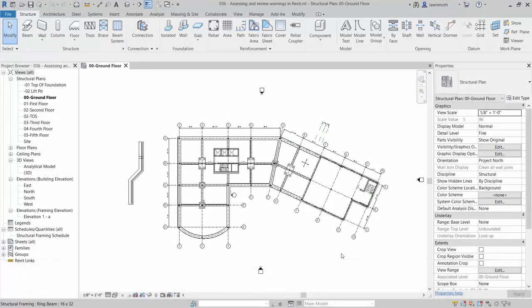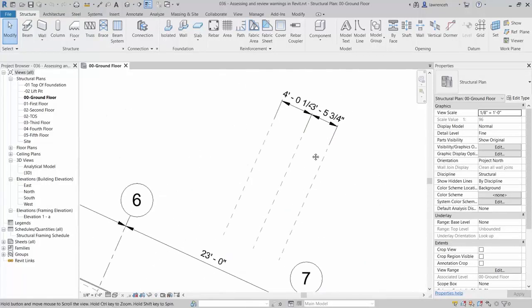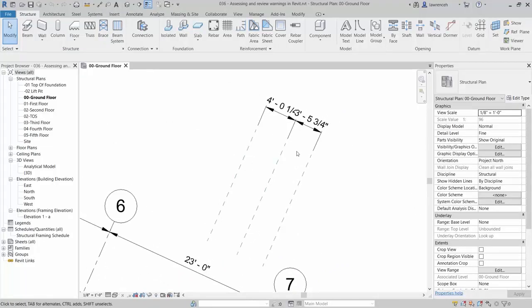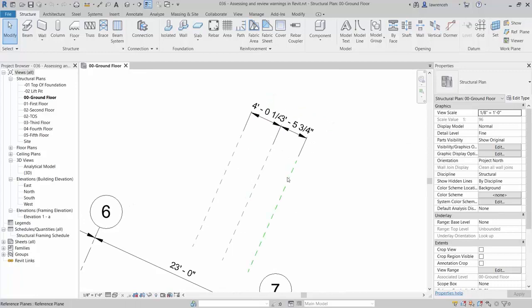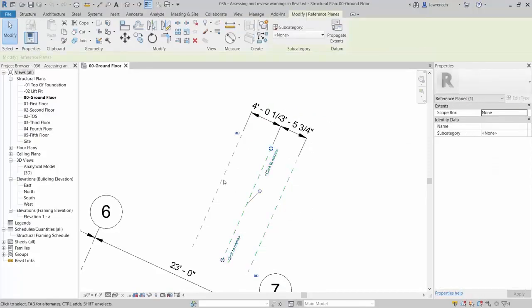The model opens up in the 00 ground floor plan. Let's begin by having a look at what causes some errors inside Revit. You'll see here that we have a series of 3 reference planes modelled, and I have some aligned dimensions dimensioning the reference planes. The reference planes are all pinned.